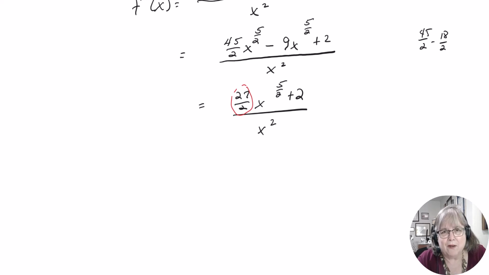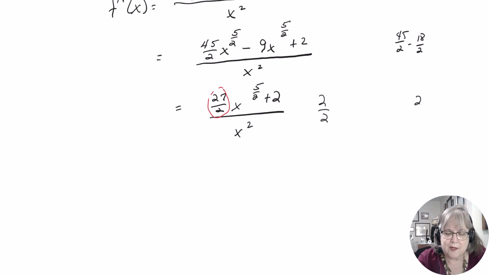And depending on your comfort level and what you've been exposed to in math before, you may know exactly what you're going to do with it right now, which is to drop the 2 down into the denominator. But let me show you another way to get it there. The other way you could get it there is to multiply top and bottom by 2, right? Because that's the least common denominator. We had a video on that earlier, and that would work, right? If you multiplied everybody by 2, you would have 27x to the 5 halves plus 4 over 2x squared, right?